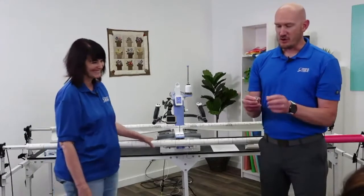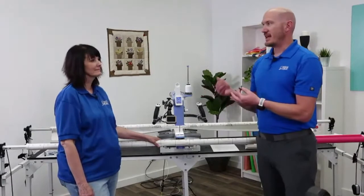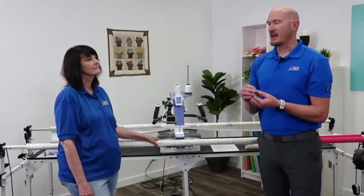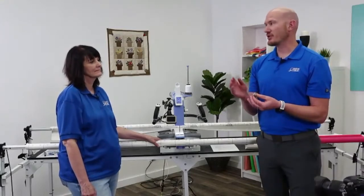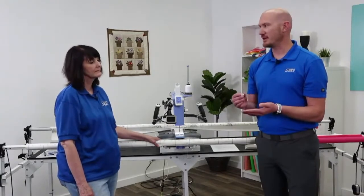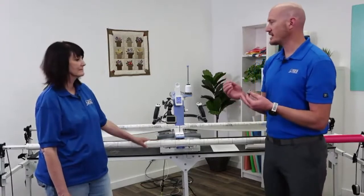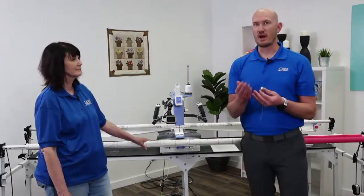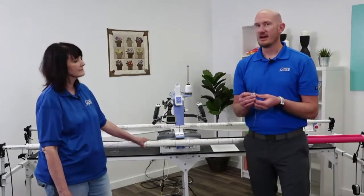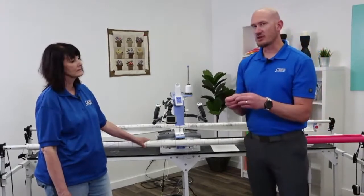No. If you pull that arm out and put it in and then go ahead and start quilting, 10 out of 10 times, that needle is going to come down and hit right on top of the bobbin case and potentially will throw the machine out of timing if you don't catch it in time. So now we have a timing issue, and that can be a major problem, but at Grace Company, we provide you with the right tools and resources to time your own machine if that indeed happens. But we definitely don't want to go down that road. We want to prevent that. So like Carla showed earlier.